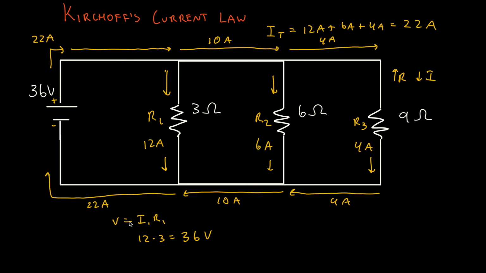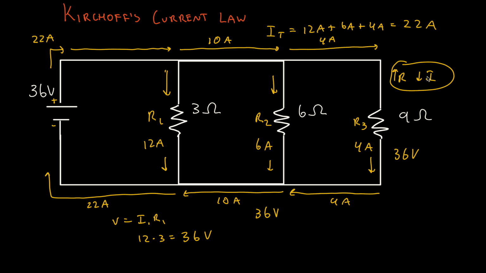Well, if we apply our Ohm's law, we have current over here for resistor 2 is 6 times 6. Oh, well, will you look at that? It's 36 volts. Let's see for resistor 3. Well, 9 times 4, oh my gosh, that is 36 volts. And as you will notice, the only way we can have our resistance going up, which is affecting our current, is if voltage is constant. So you will notice with our parallel circuits, voltage will stay constant.